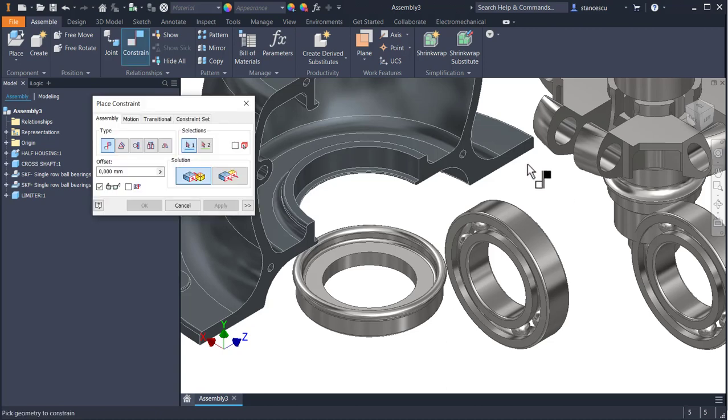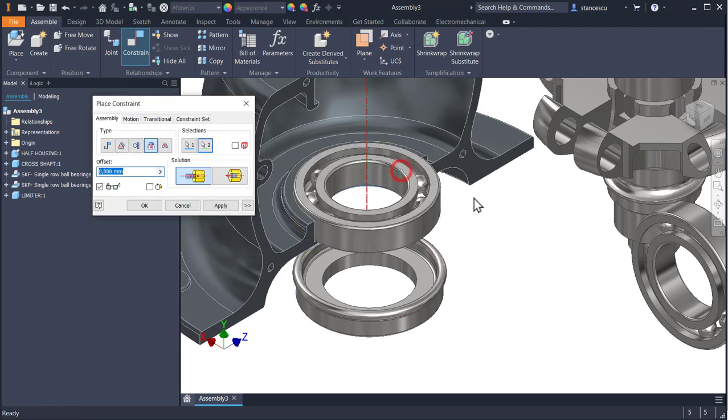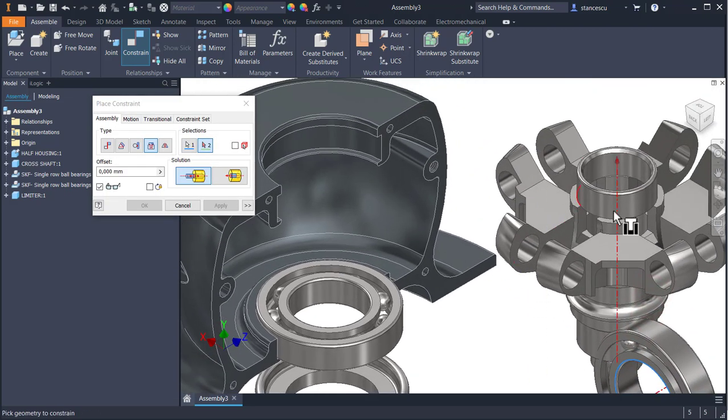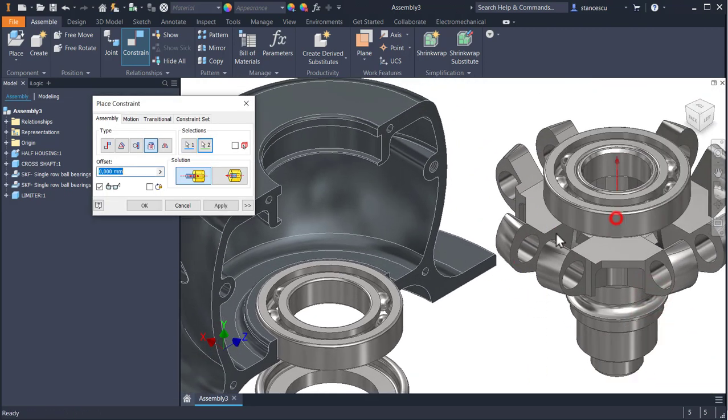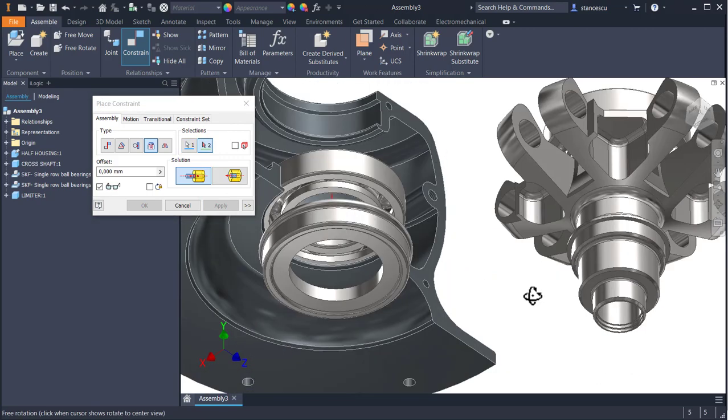Charlie for applying insert to place this ball bearing inside the housing. Apply. Then the other ball bearing to the cross shaft.